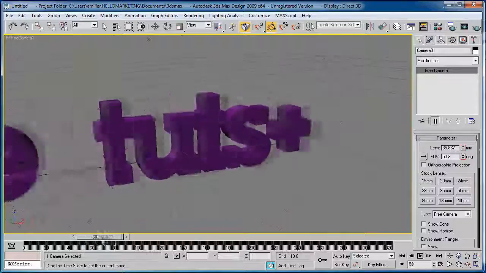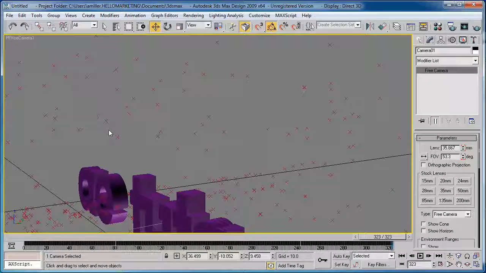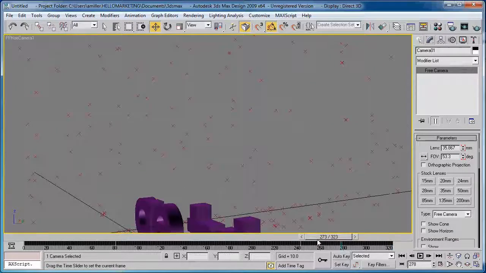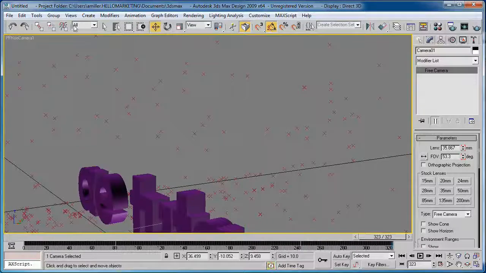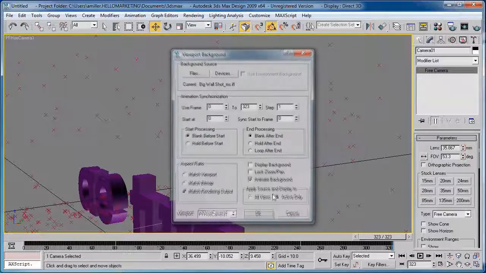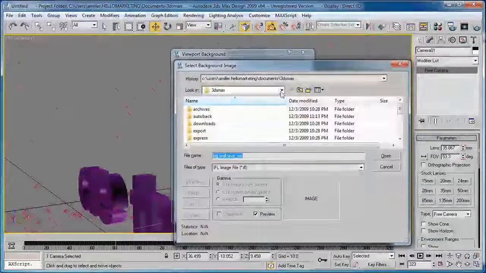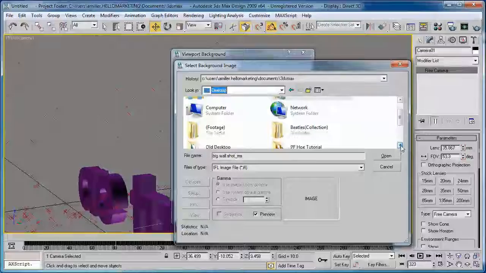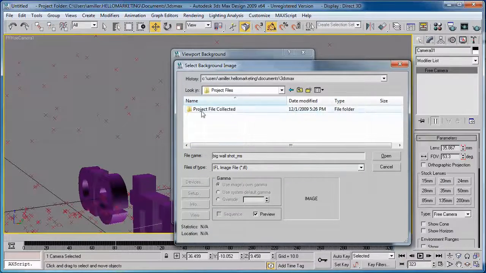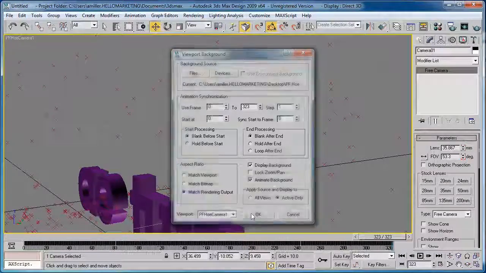Now we have our scene, except the text is not set correctly. We see all these points, but that's not really helping us because, what the heck, where's everything? We don't really know. What you want to do is come up here to View and go to Viewport Background. Yes, I'm sorry, I was looking for the file elsewhere. Come up here to our background source, File, and then choose the footage that we had. So the tutorial project files, and footage, thumbnails, and okay. Lots of folders. Cool. And you want to check everything. I think we're good. Okay, cool.